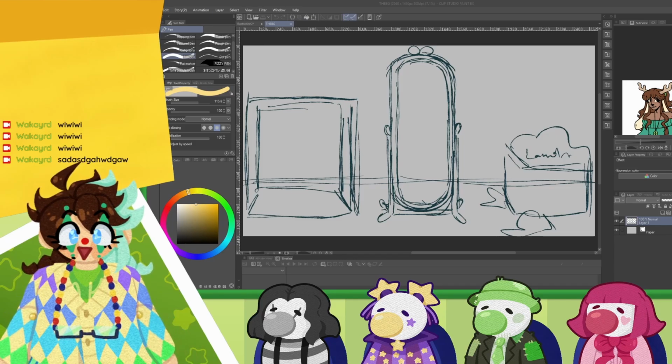Yeah. So we have some art going on. I'm working on some art. That's what we're doing today, kind of. I have a lovely friend joining in a bit, who then will be playing Peak with me. I've been wanting to do this art for a little while now, but I thought it'd be nice to finally actually do the art. So I decided to start streaming a bit early. So we're going to be drawing for a bit, and then we're going to have to switch over to Peak.